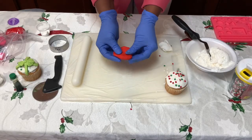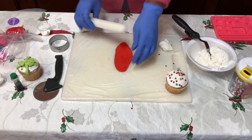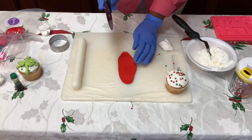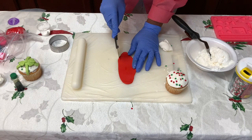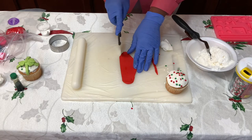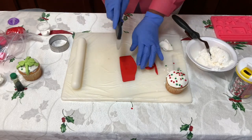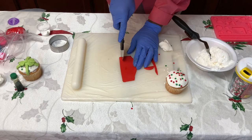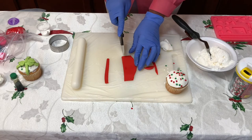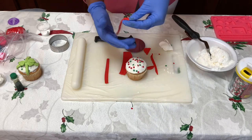All right, so now we have our red fondant. You're going to take your fondant and roll it out — it doesn't have to be long, you just need it long enough so that you can cut out some rectangles. So we're going to take our pizza cutter, or whatever you may have at home that you can cut with safely, and even it up a little bit on each end. Now I'm going to cut a ribbon — a rectangle. You just cut it and you've got one rectangle, then you go and cut another one about the same size. So we've got two rectangles which are our ribbons.